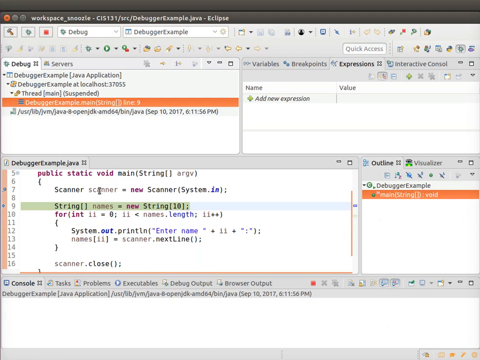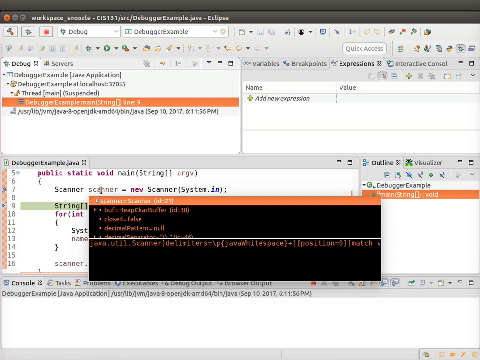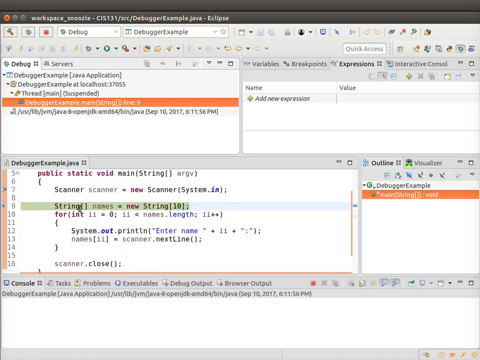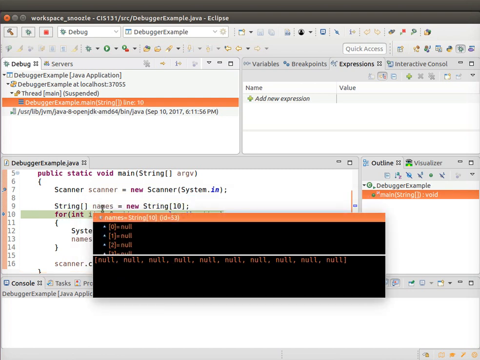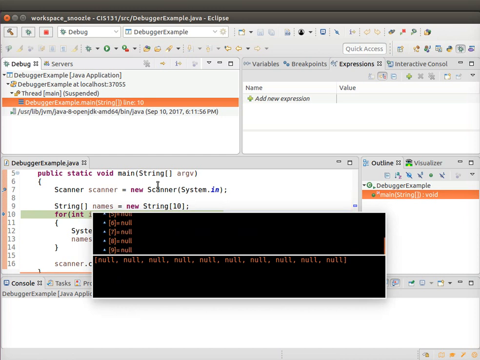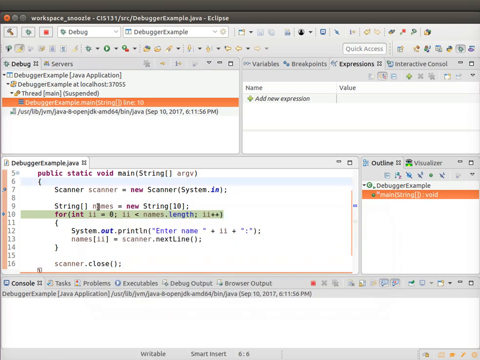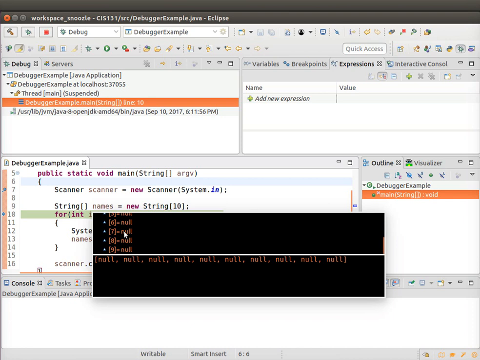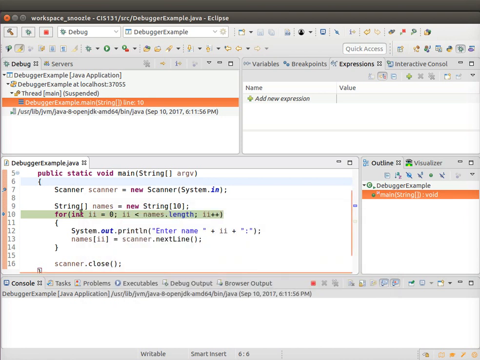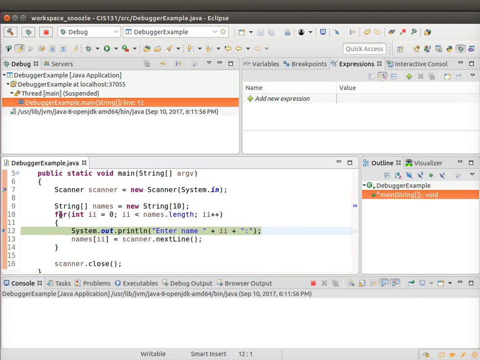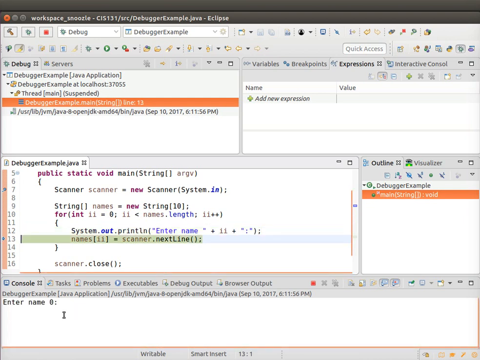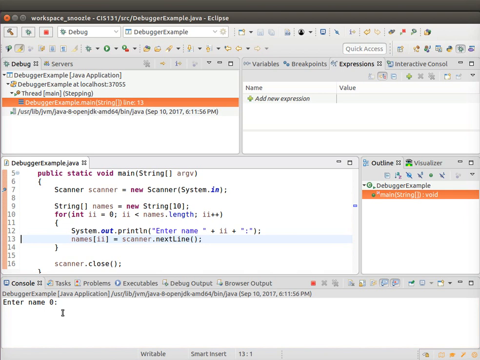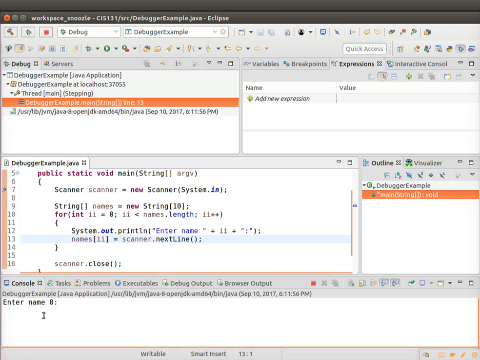This way I can see the scanner, I can see where the input flows and all the values. Usually with big classes like Scanner, there's lots of different information here. But names should be fairly simple. If you highlight names, you should see all the values. I initialized 10 values right here, and notice how there's basically 10 items in this file. I'll hit here, then enter name, and then hit it again, and the file will disappear. Basically it means it's going to wait for input.